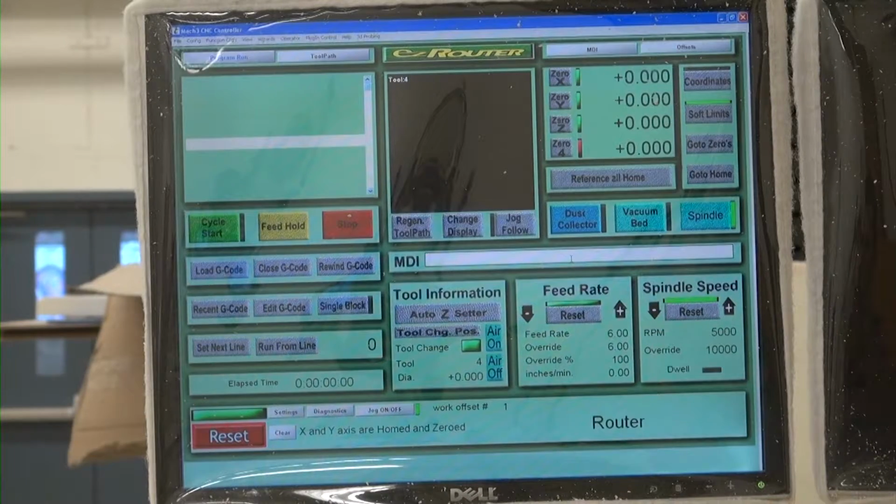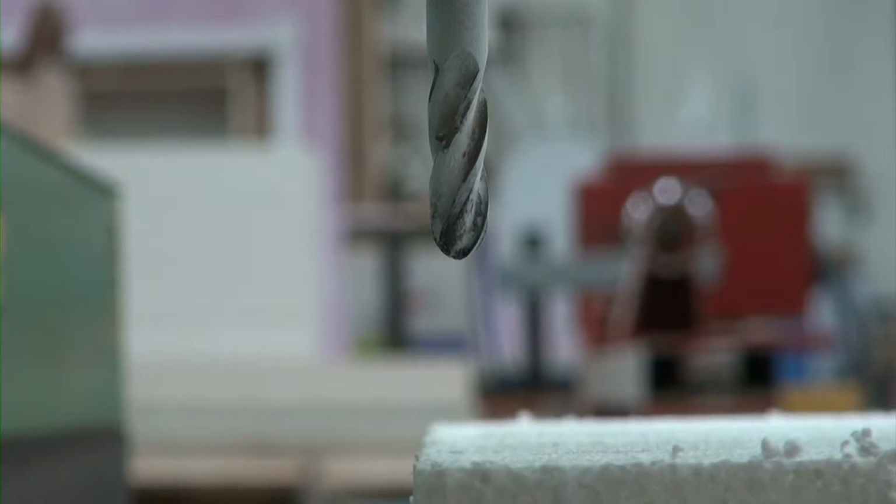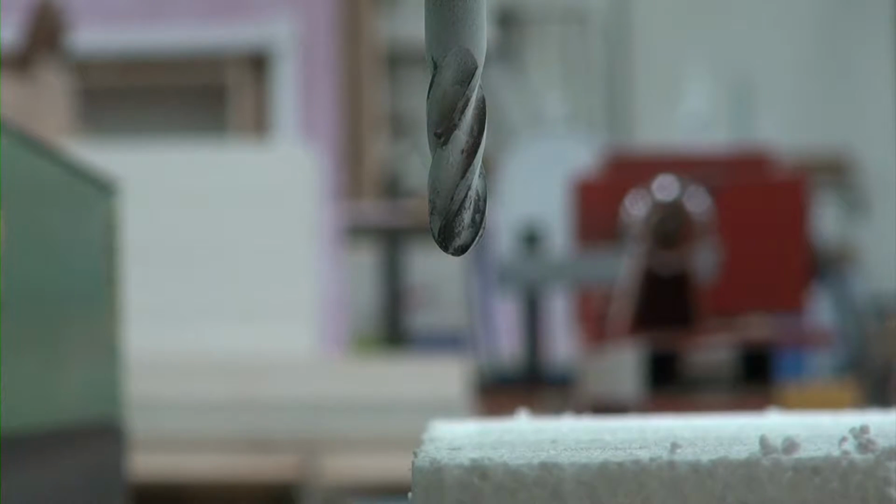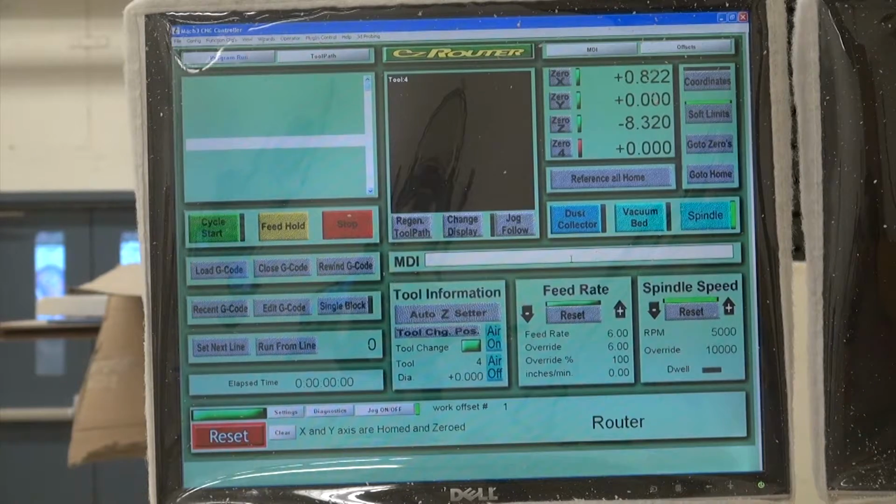But what you need to do is bring the bit down using the page down button. If you hold shift and hit page down, it moves faster, just like if you hold shift when using any of the arrow keys, it moves faster in X and Y. Bring the bit down so I can use it as a reference. To zero my X, I want to line up the bottom of the bit, so the center of the bit, along the long side of the piece. You're going to just do this by looking.